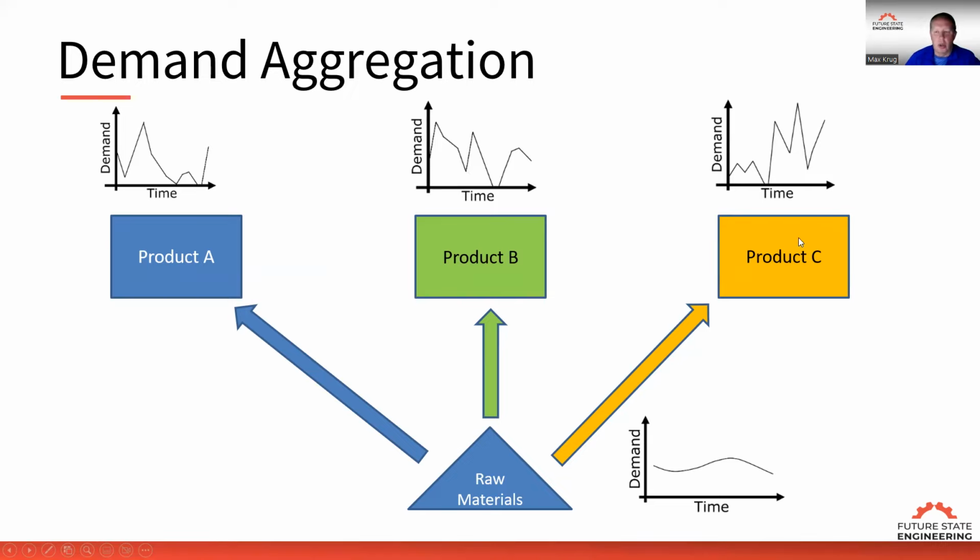And if those 3 products use similar raw materials, what we can do is aggregate that demand back to the raw material level, and actually the demand becomes less volatile. You can look on the internet about concepts of demand aggregation, but this is the basic concept. We pull the inventory back, we hold it in a more generic state, and the total variation that we see in that aggregated state is less than the total variation that we see at the product level. So that's the basic concept of demand aggregation. That's our session for today. This is something that you can use in your organization to get stability in the supply chain.